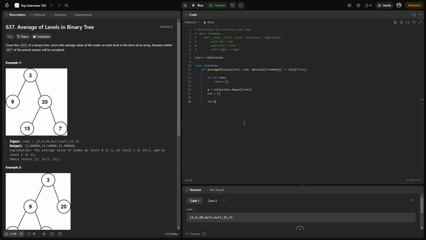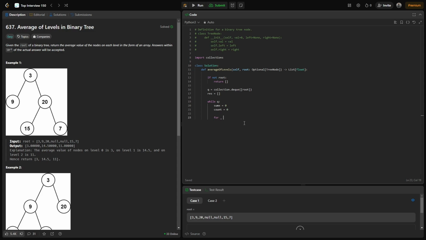Now we are going to loop through it till our queue becomes empty. Now we are going to create two more values, sumx, which is going to be 0, and we can have a count variable, or you can just loop through and take the length of our current value of q. That would also do it, but for the sake of easier understanding, let me create a variable called count, and I'm running it through for all the values that are present in the current deque.